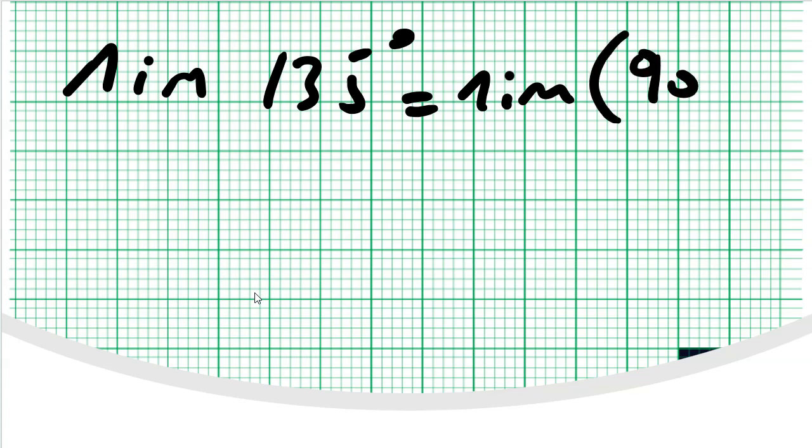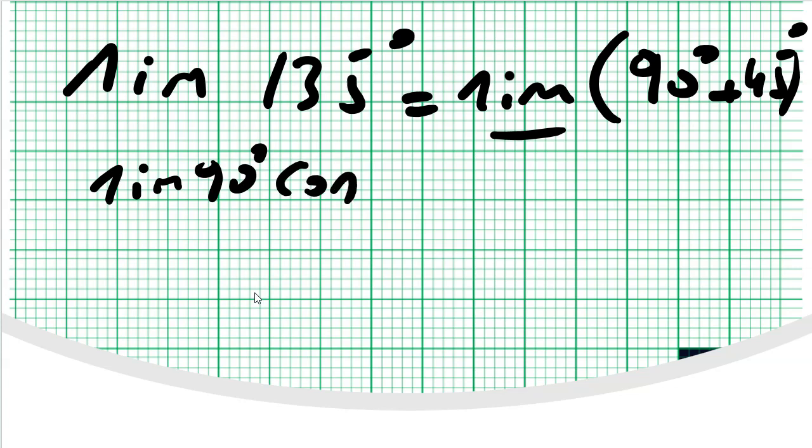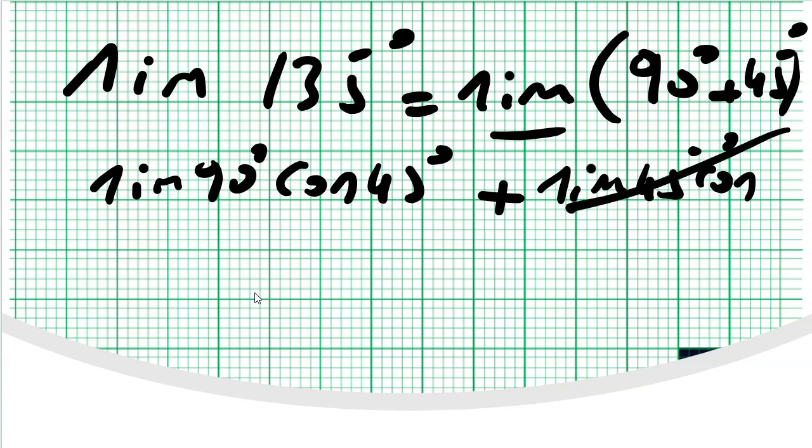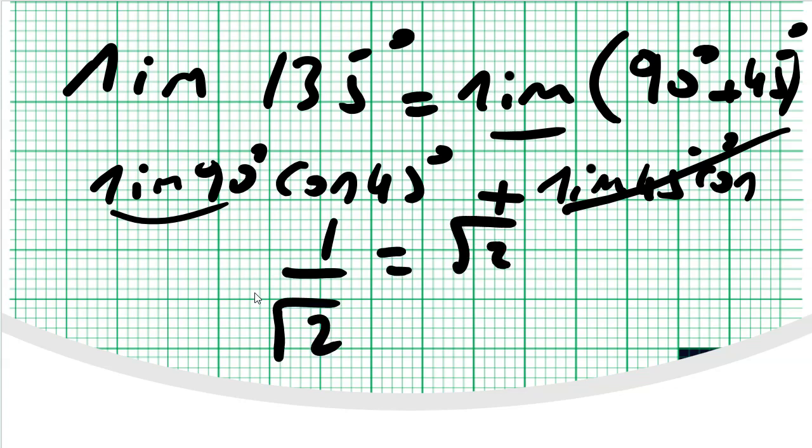Just use this, 90 degrees plus 45. You can use the 90 degrees with the sine. It's with the tangent that causes the problem because it's undefined, tangent of 90 degrees. So, Crab rule again, sine of 90 degrees times cosine of 45. Don't change the plus. The sine is gullible. Sine of 45 times cosine of 90 degrees, which is 0. So this whole term is 0. This is 1. Cosine of 45 is square root of 2 divided by 2, or 1 divided by square root of 2. Okay, or equals square root of 2 divided by 2.